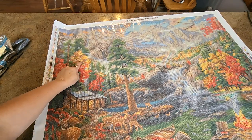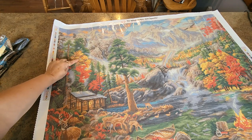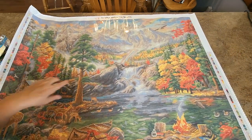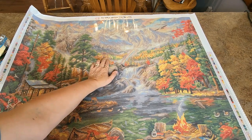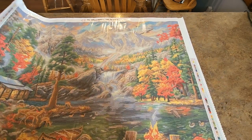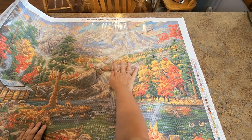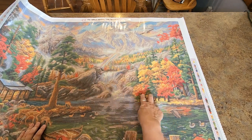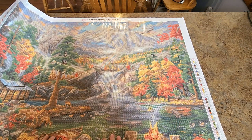So up in the tree, we have a few of those fairy dust, the brown ones. There's a few back here. This is loaded with stuff. So far, it's got two ABs and a fairy dust in this little patch of trees back there. How about this over here? No, they didn't get any. But these trees do. So where you see the browns, some of those browns are the fairy dust.